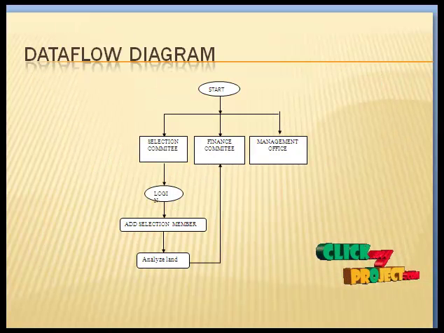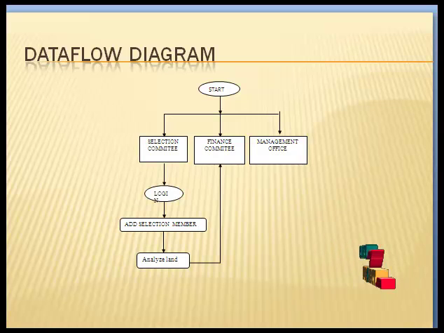Let's see the data flow diagram. In site selection, there are three land categories: ground level, abnormal level, and surface level. Only government lands will be approved for depot construction. The land information will be sent to the land selection committee members for verification. In the land selection committee, there will be three managing directors. Any one MD will visit the site and verify the land.